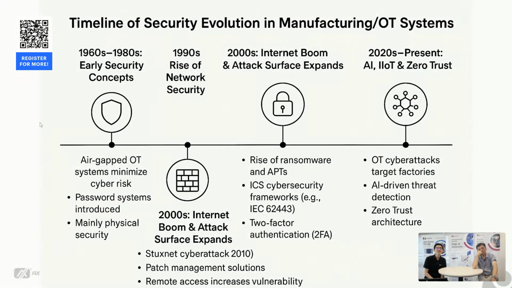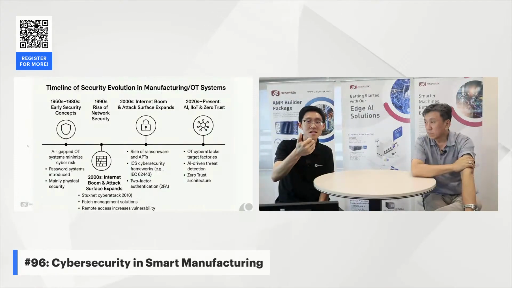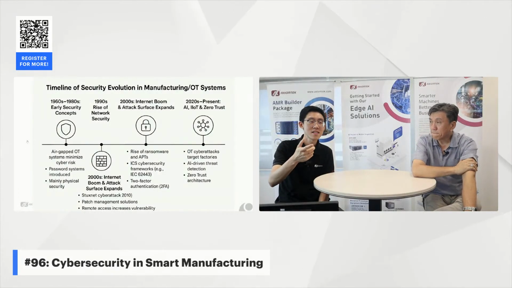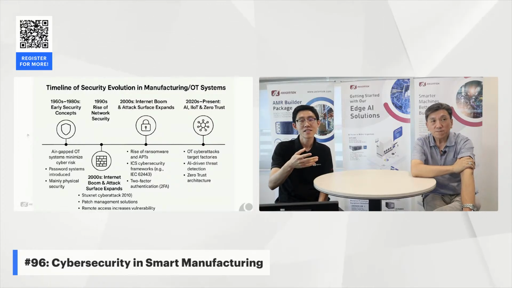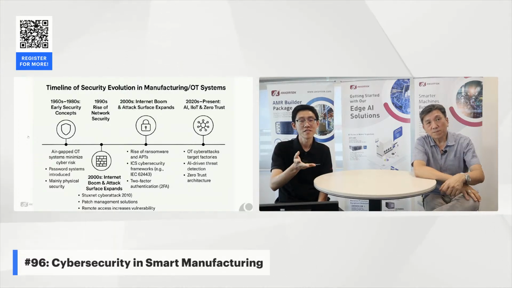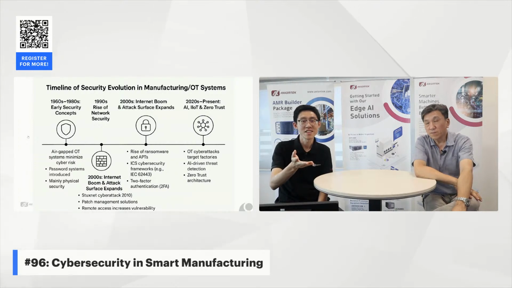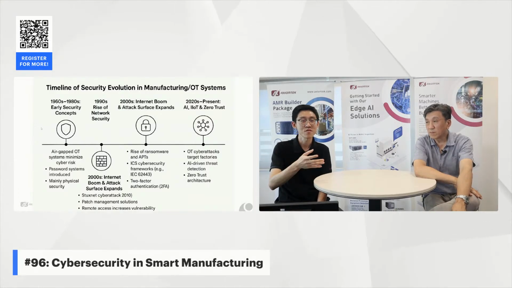After that, we have the rise of ransomware and the APT. APT stands for Advanced Persistent Threat, where "advanced" refers to hackers using something like email or websites, which was considered an advanced way to attack at that time. And "persistent" means that when the hacker enters your network, you're not able to discover it, and it will do something over your network for maybe a few weeks or a few months without your notice. This is what they call persistent.